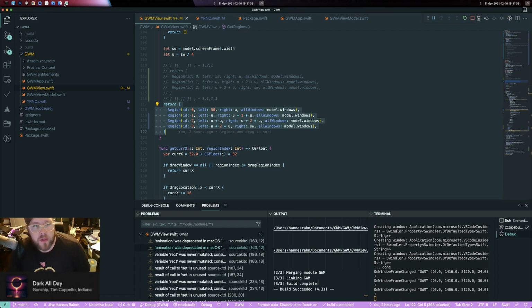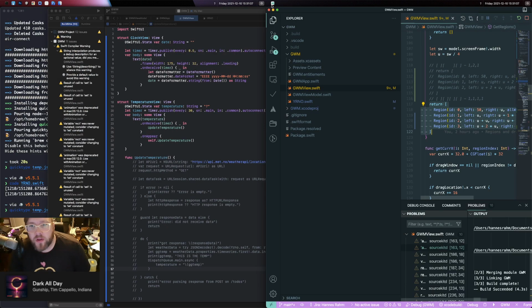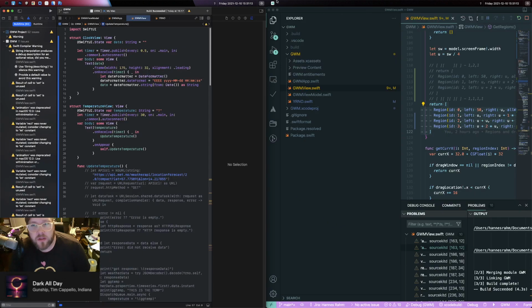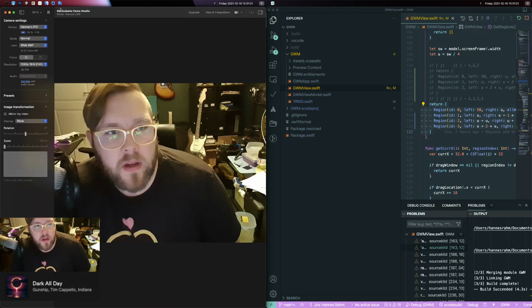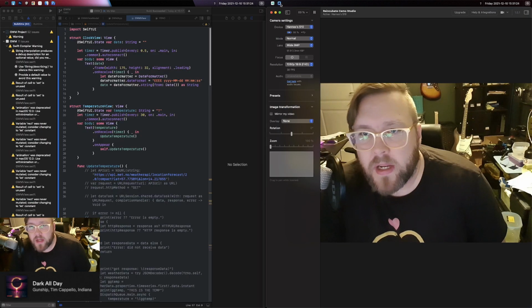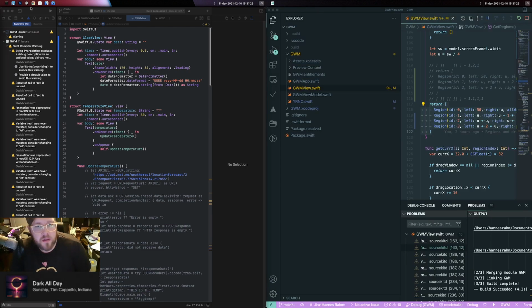So we can like say I want this over here. I want Xcode over here, and group all the windows so they are in the right sizes. I can say I want my camera window over here or over here. It just automatically resizes things. So it works.